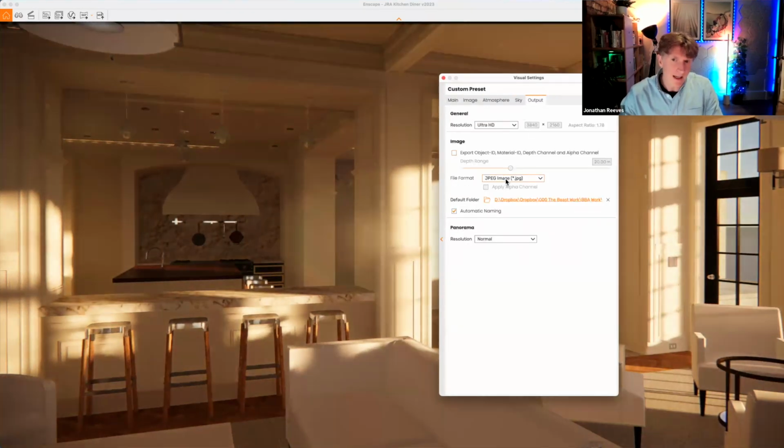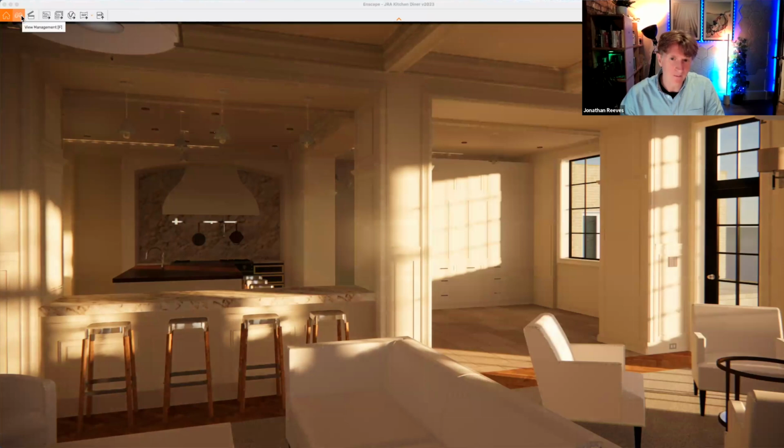And one thing I really like with Enscape that you can't do with Twinmotion, so there are differences. I like both. I really like both. And people always ask me which is better. And one is better for some things and the other is better for another. In a way, you need both tools in the armory. But basically, if I change that to a PNG, you'll notice that I can apply alpha channels, and I can also export all these different depth channels and things as well.